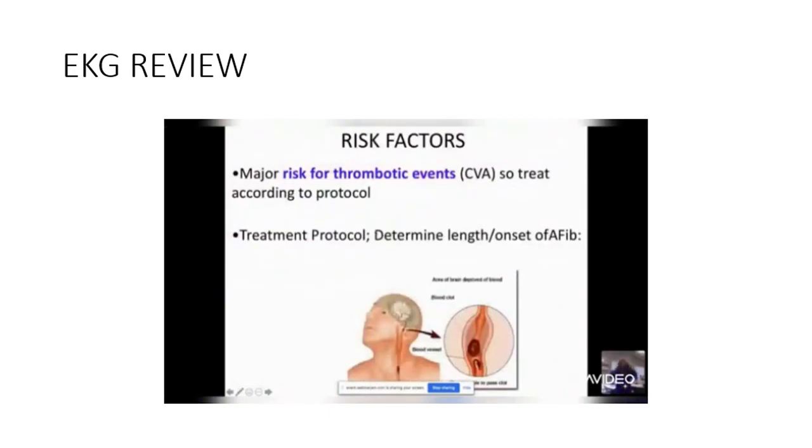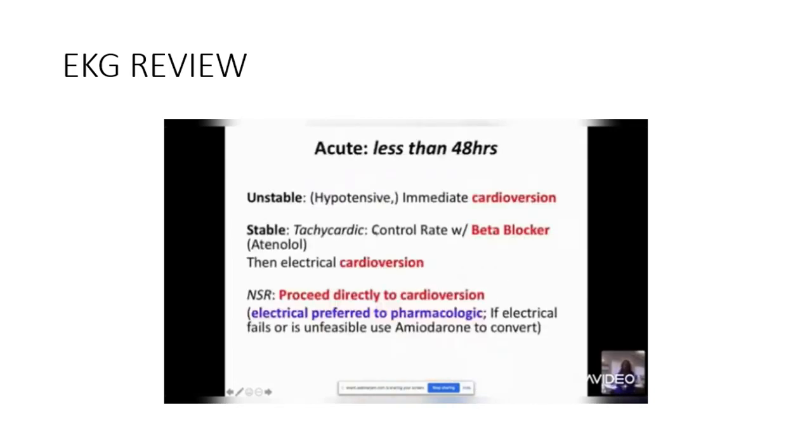What is your biggest concern with both conditions? Both conditions put the client at risk, okay, for thrombotic events. You see my picture here? Nice big red clots, okay? You want to prevent that because these conditions put these clients at risk of that, and this thing travels. They don't stay still. It would be nice if they did. They don't stay still. They travel, okay? And we want to prevent them from even coming.